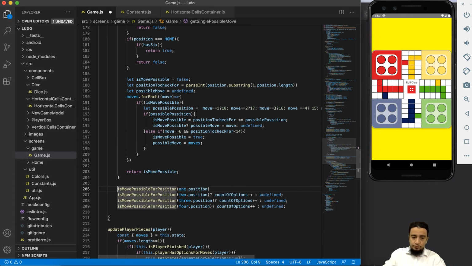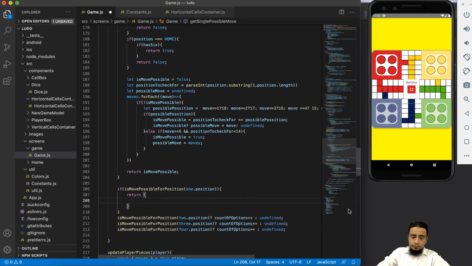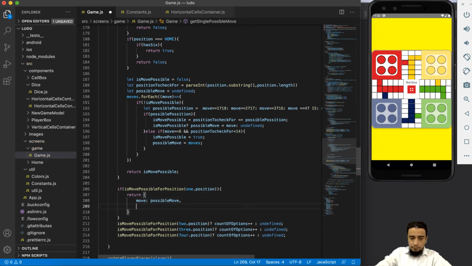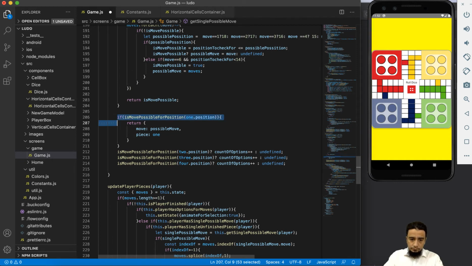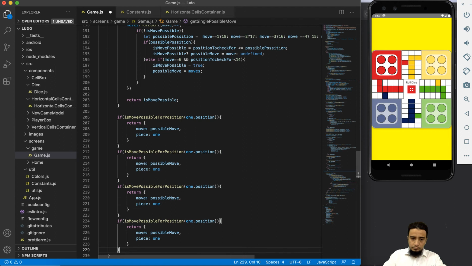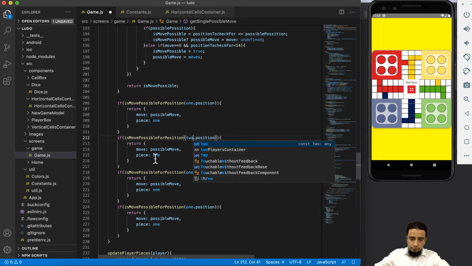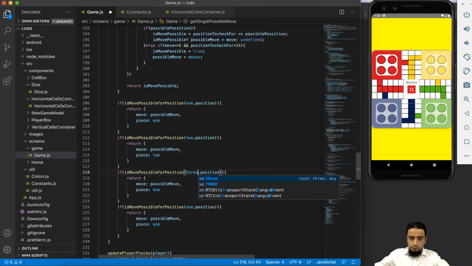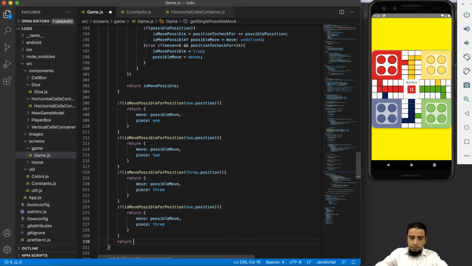If this condition is true, we will return an object with move equals to possible move, and piece equals to piece, otherwise return undefined.